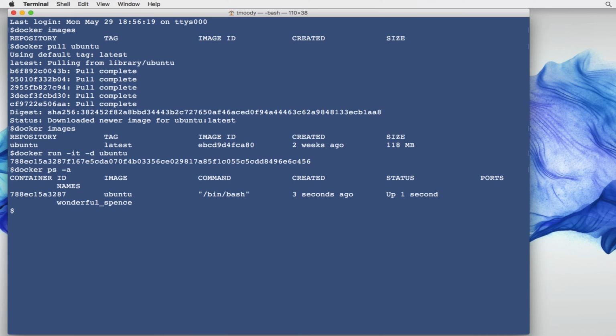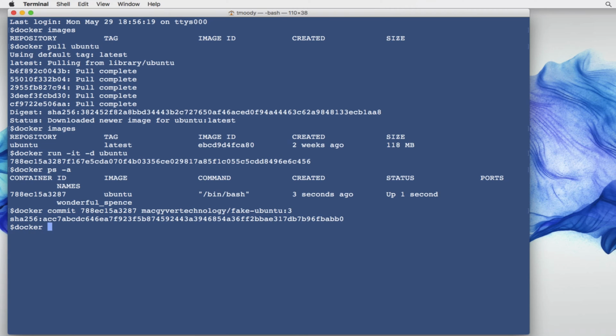All right, so say we want to tag this container, this image, to a different tag. So we could do Docker commit. So we pass it the container that we want the image to be based off of, and then we pass it the image name. So I'm going to commit it to my own username, which is MacGyver Technology, and then this is the image name. So let's call it fake Ubuntu. Could just call it Ubuntu if we want, but fake Ubuntu, and then tag, let's do 3.